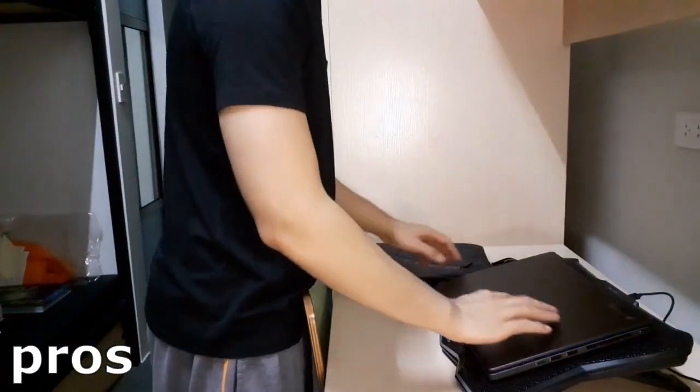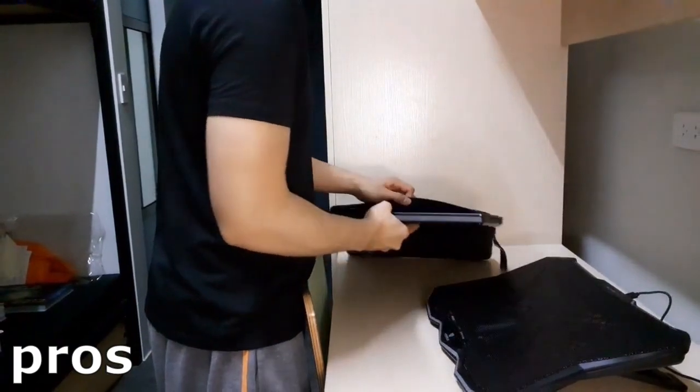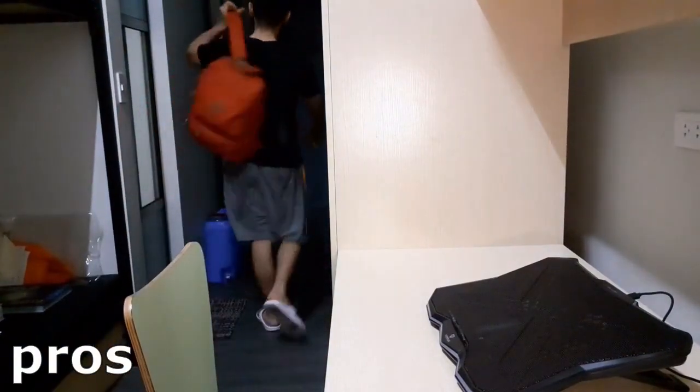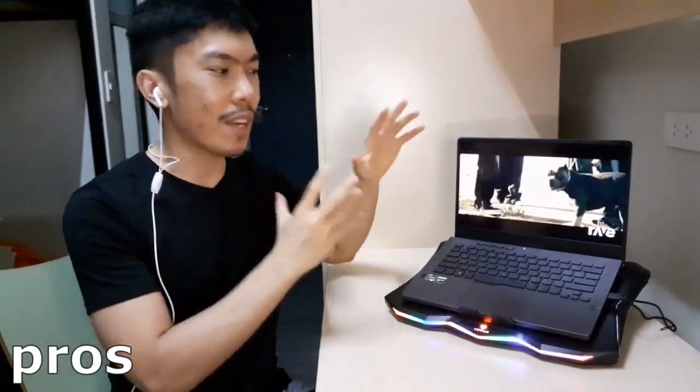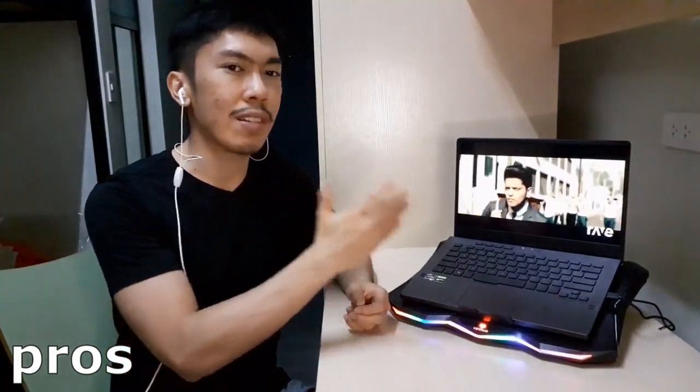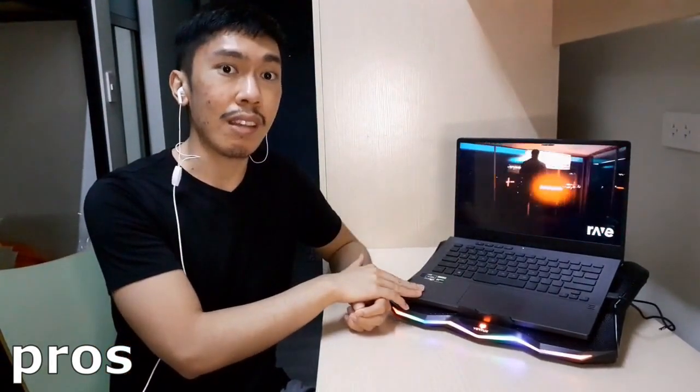Second, very portable and very lightweight. Parang less than 2 kilos lang to eh. Kaya alam mo yung tipong hindi ko na-feel na may dala kong laptop sa likod. And last best part about the G14 is that you cannot find another gaming laptop with the same specs at the same price. Parang very few lang talaga yung laptop that can match the specs of the G14. And the only thing that is really compared to the most is actually the Razer Blade 15. Pero the price of that naman is around 80k. And for 65k versus 80k, G14 has the price.